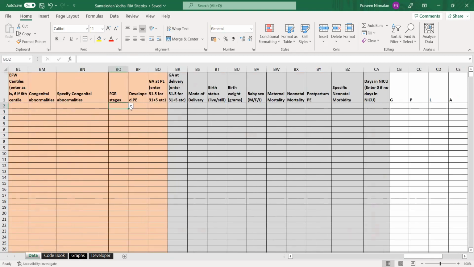For instance, FGR stages, I'm putting it as no, then I'm putting that there is stage 1 FGR, then there is stage 2 FGR, there is stage 3 FGR, there is stage 4 FGR, there is SGA. And let's see how the graphs come.